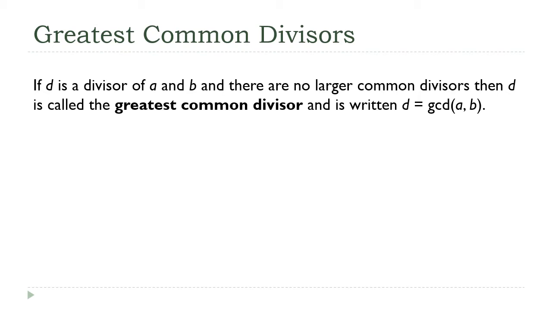Okay, so how can we do this then? Is there a way to do this? And it turns out there is. There is a method for determining the greatest common divisor of two numbers that is efficient. It doesn't rely on finding that prime factorization. And that's what we're going to talk about in this lecture. We're going to look at the theorem that tells us the algorithm, and we're going to prove the theorem.